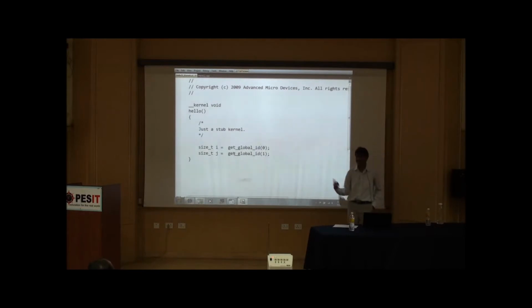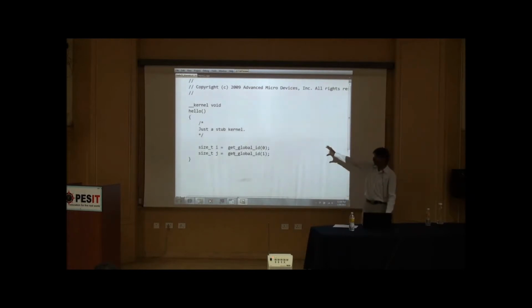I mentioned that an OpenCL program has two parts: the host program and the OpenCL kernel. So you have to write the OpenCL kernel. For that, you have something called HelloCL. This is a sample kernel program I just listed out.